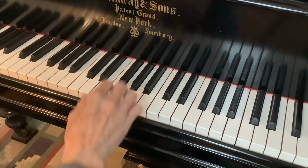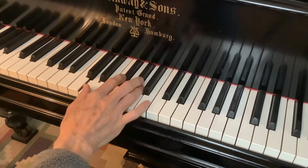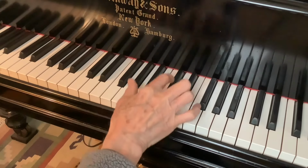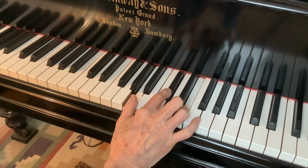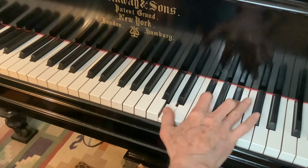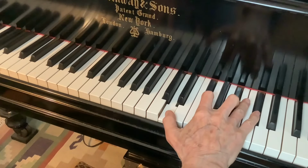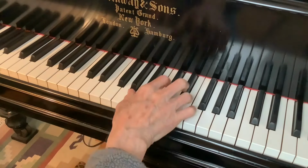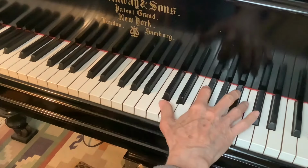All right, let's see how we'd play the right hand. First, block out D, F sharp, A with 1, 2, 4, then A, C sharp, E with 1, 2, 4, and then D, F sharp, A sharp, C sharp with 1, 2, 3, 5. So here we go. A major, and then this big chord.